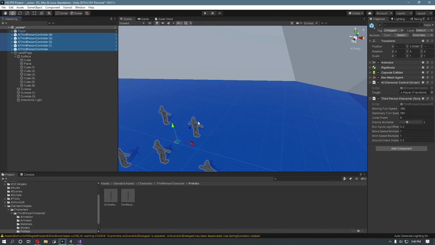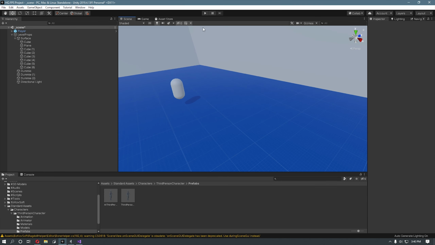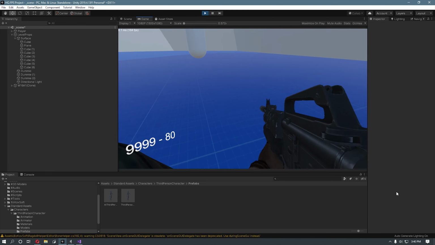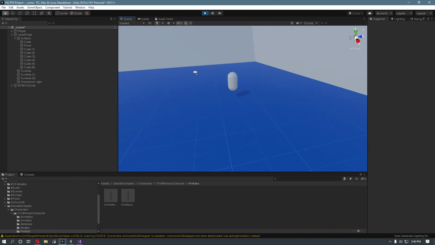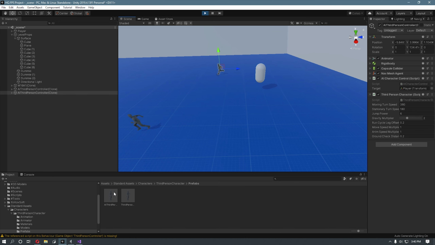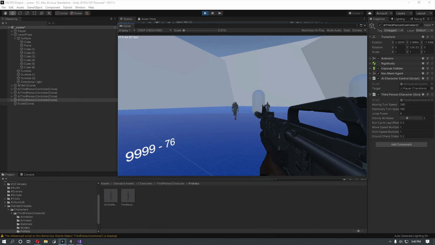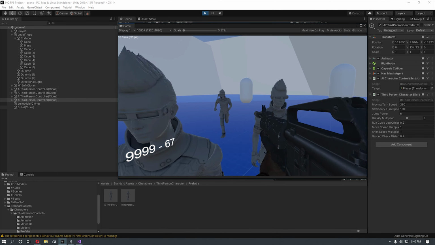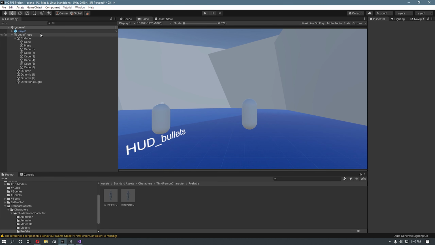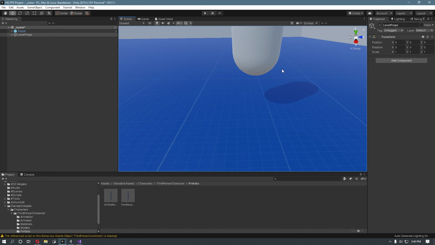So we test that out real quick. Push play. Let's say you got some code where you're automatically spawning the zombies in. Just drag them in. You see they immediately go for the player. Cool. Alright. Now we've got to be able to kill the zombies. So it's going to be another little bit of code you need to do and you should be good to go.